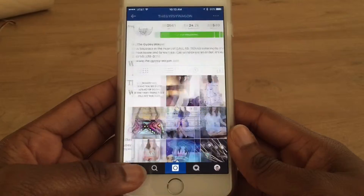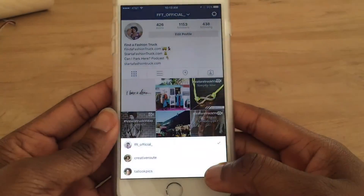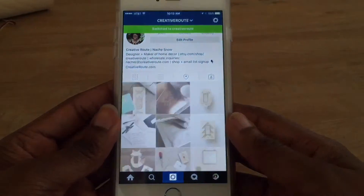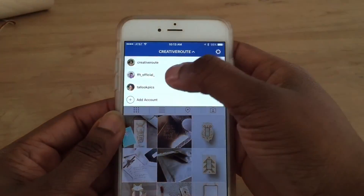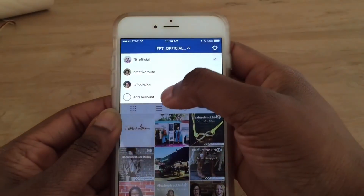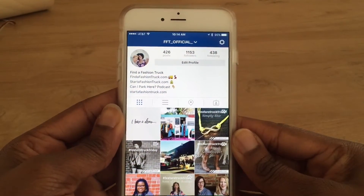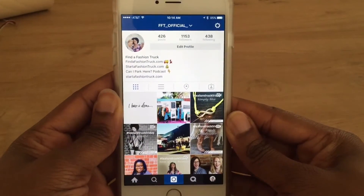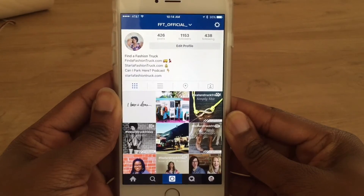I hope you guys find that this is helpful. Press and hold to switch over from the home screen. You can also click and go, and from here you can add an account or go to settings. I hope you guys have found this video to be helpful, and if you have any questions just leave them in the comments and I'll do my best to answer them. Take care. Bye!